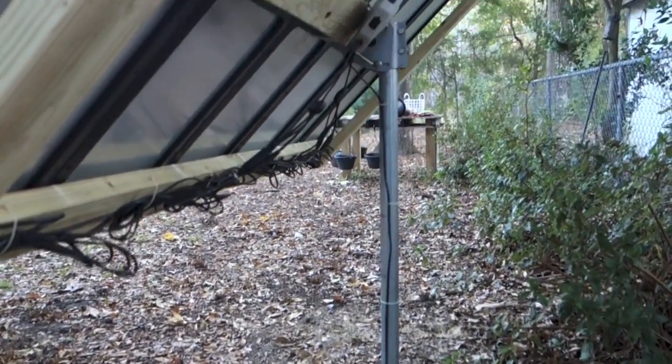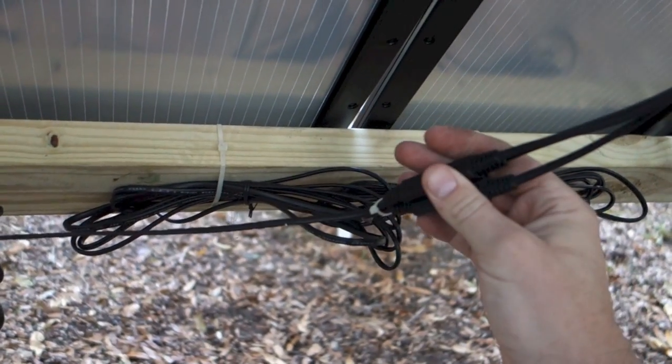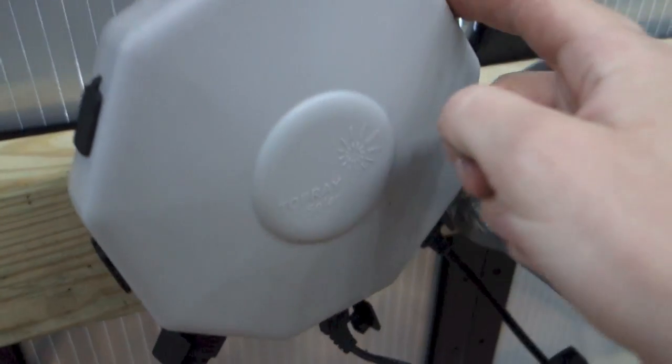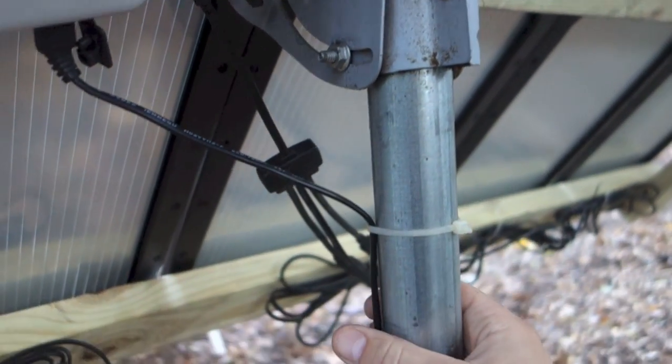I built a frame made out of treated two-by-fours. Each kit comes with three panels which are already wired right into the panel. There's a little toggle here that connects all three into the hub. You can buy a hub for about $15 if you have more than one Harbor Freight kit. You plug these three in here, and on this side there's a three-prong toggle as well. You could add up to six more kits — they all plug in here, and this is the output that takes us over to the battery box and inverter.